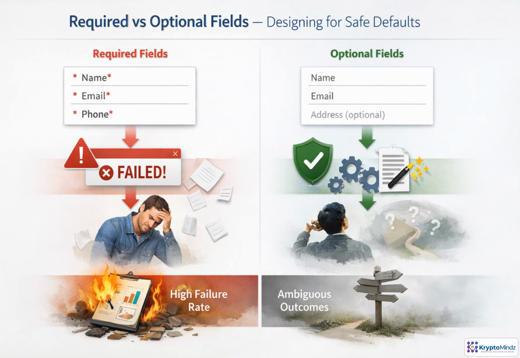Required means the operation cannot safely proceed without this. A customer ID is required because the server cannot know whose record to update. Priority might be optional if normal priority is a safe default. The danger goes both ways. Too many required fields create friction and failed calls, while too many optional fields create guesses, ambiguity, or hidden behavior. Document every default explicitly and reserve required status for data that affects validity, safety, or meaning.